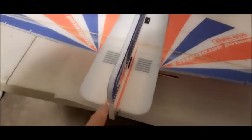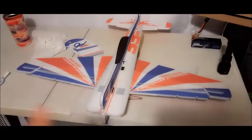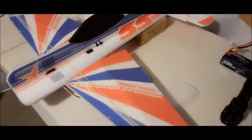And after that, I guess we'll move on to the motor mount. Still trying to decide about the landing gear, but I think I'm just going to leave it off. This is a pretty small airplane. It goes 33 inch.